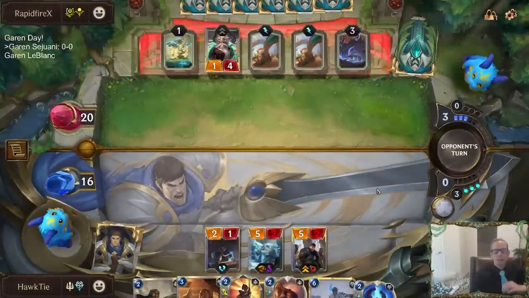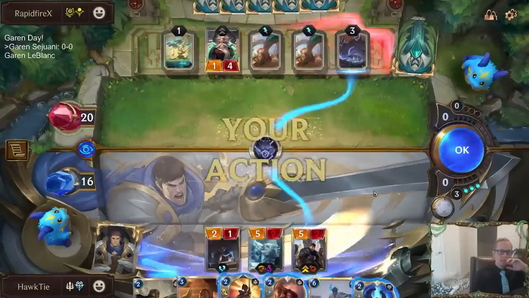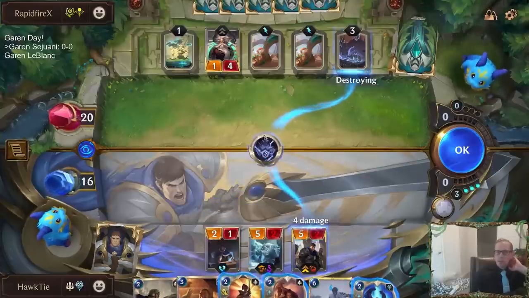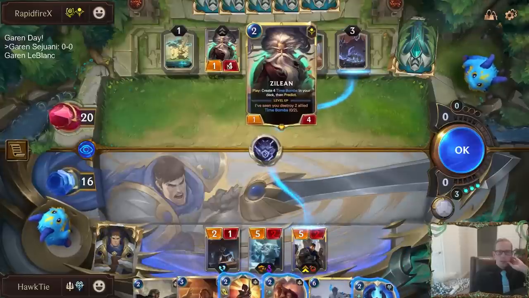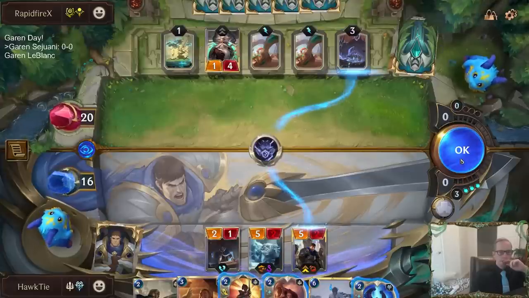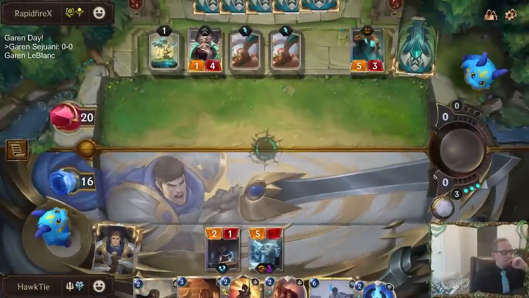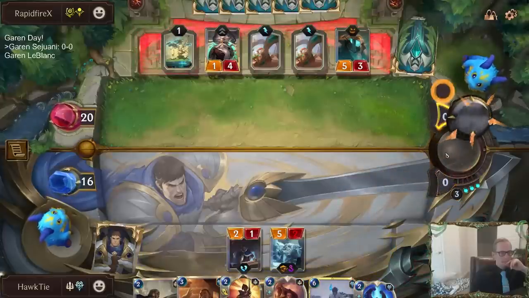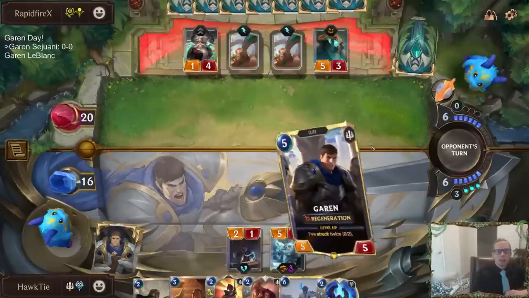Yeah, I thought they would want that to die. They could have the deal 4 damage card. Oh, they do. Okay, so I was thinking about that and how I could use Troll Chant in case they had that. Let's go ahead and Single Combat kill Zilliax so Garen levels up. No, we'll just keep that the same. Okay, so I guess I should have used the Troll Chant first, because it was pretty obvious that they were going to have that card.